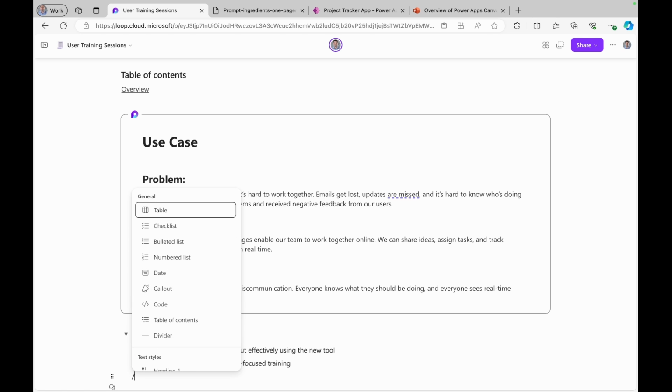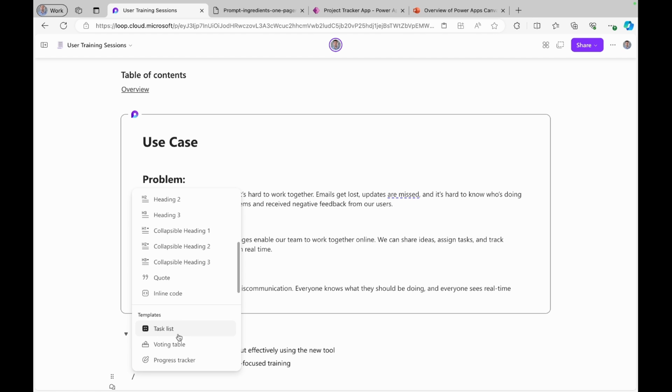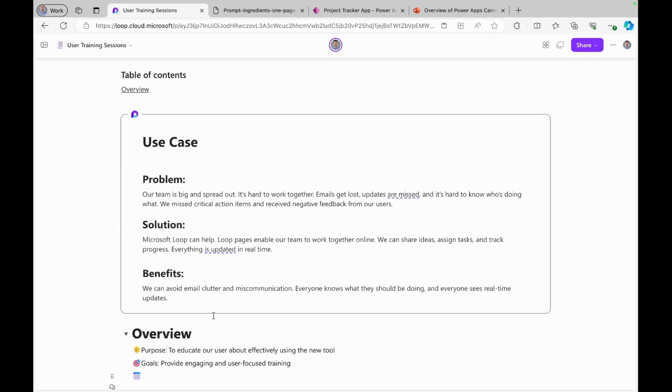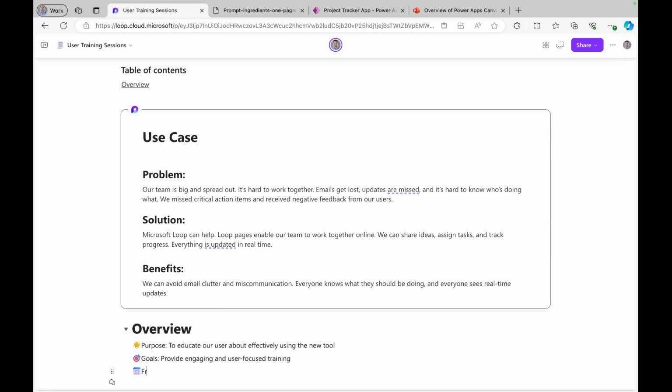You can, for example, say frequency, and I will use an emoji again. For example, we have this calendar icon. I will say frequency, and then frequency is going to be, let's say, every Wednesday at 11 a.m. EST, basically weekly. And you can later define how long, for example, 10 weeks, 8 weeks, and so on.